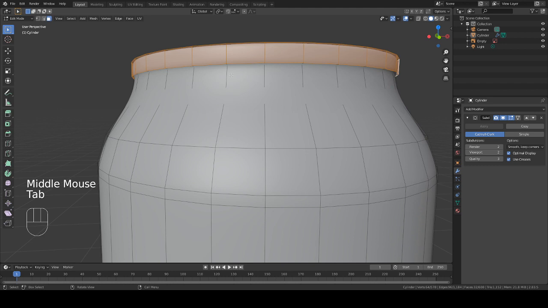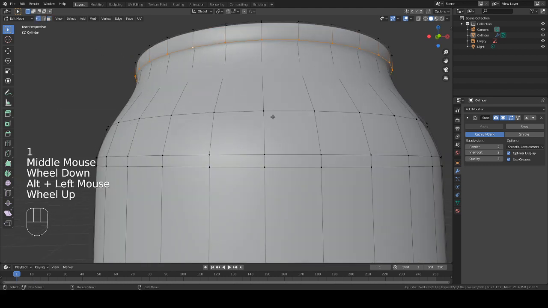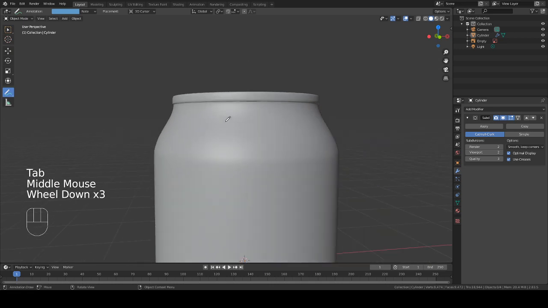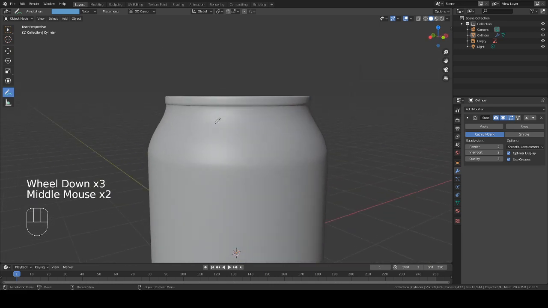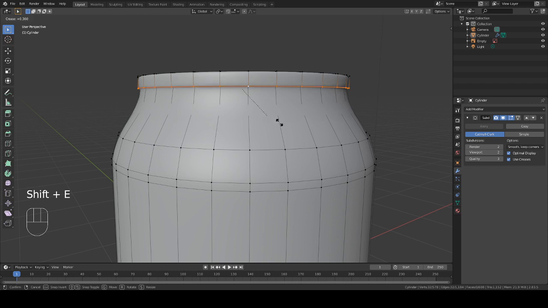And then we're going to do the same thing as we did before. You're going to create a crease. So select this, press Shift E, make a crease. That's it. See how this looks better? A lot better. Look at the difference. No crease.